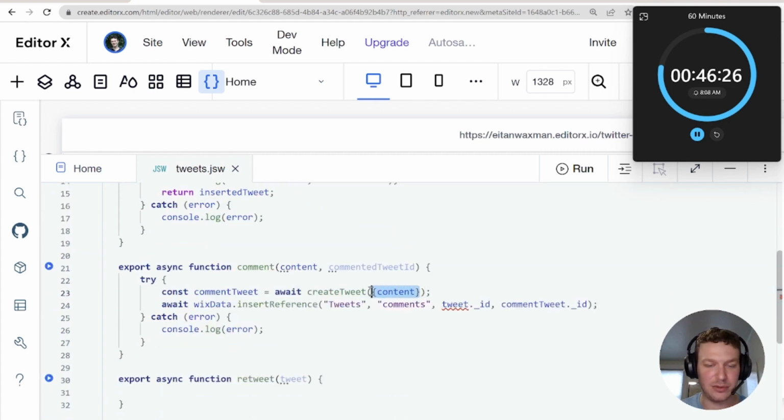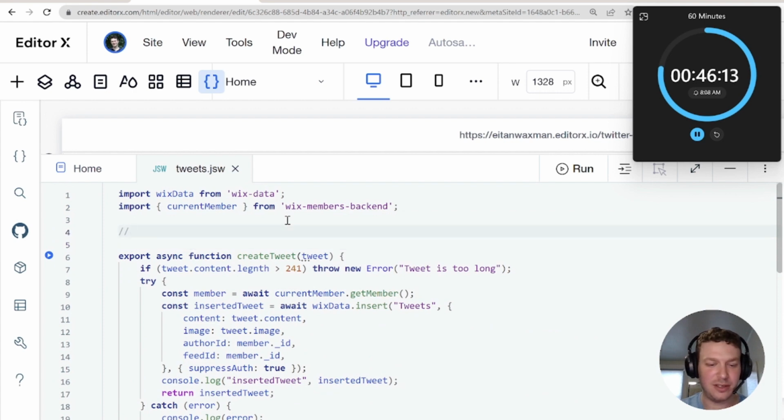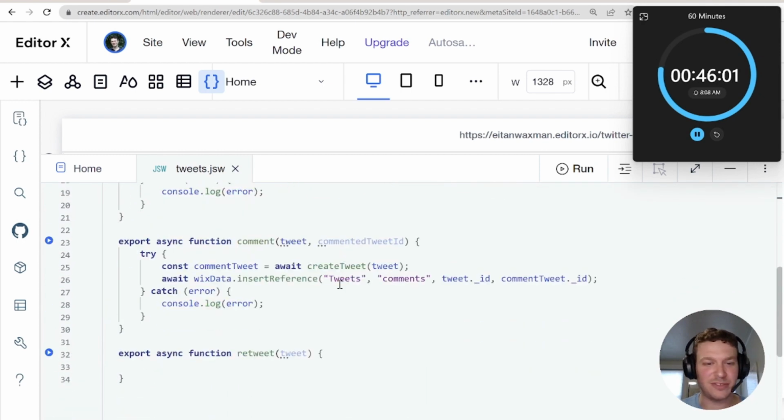And here we're going to have create tweet, and here we're going to have the tweet, and here also we're going to have a tweet. Okay, and I'm going to just make a little comment for myself up here. Tweet equals content and image for now. Content. Okay, oh my gosh, already 15 minutes.